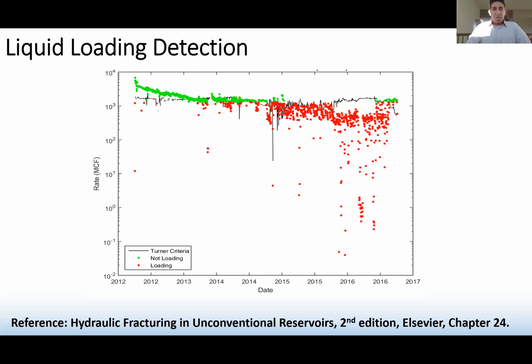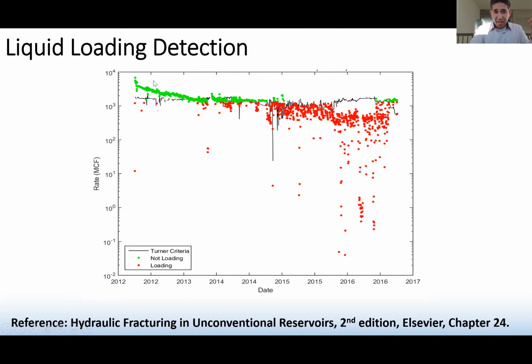What we did here was we wanted to detect liquid loading. Basically you can see here that the green lines are the unloaded points, and the red lines are the loaded points. And this was all done using k-means clustering. There's a good paper by Ansari et al. that you can look into. It's a very good paper that I recommend you read. We also published some of that in this book as well.